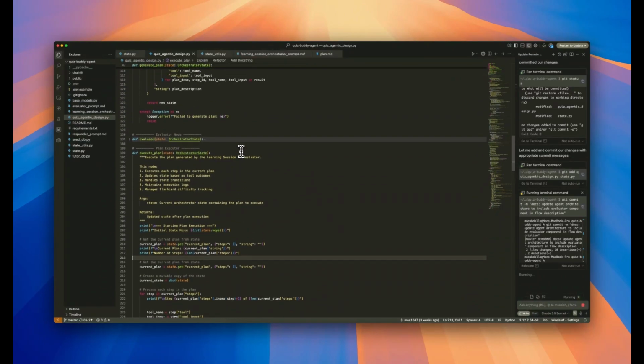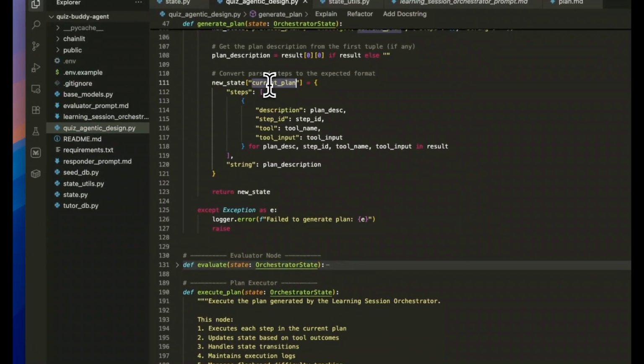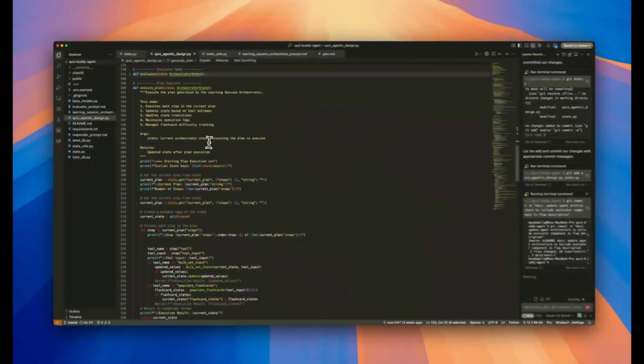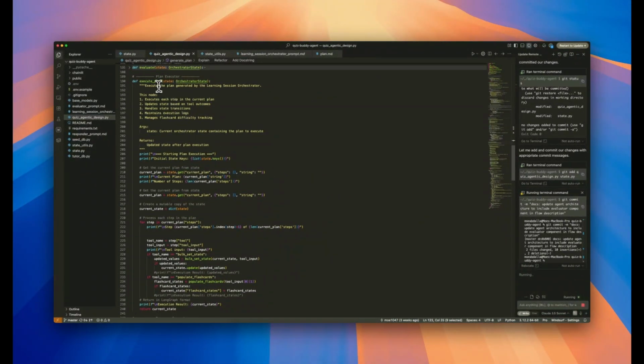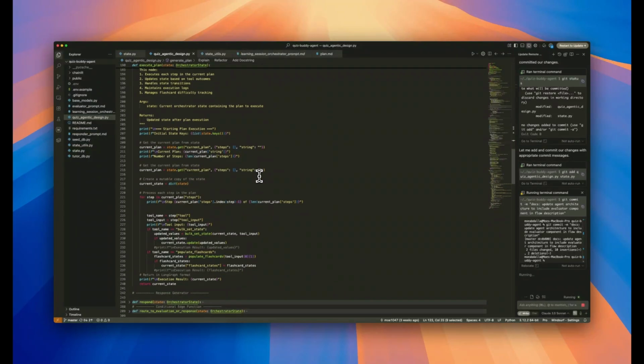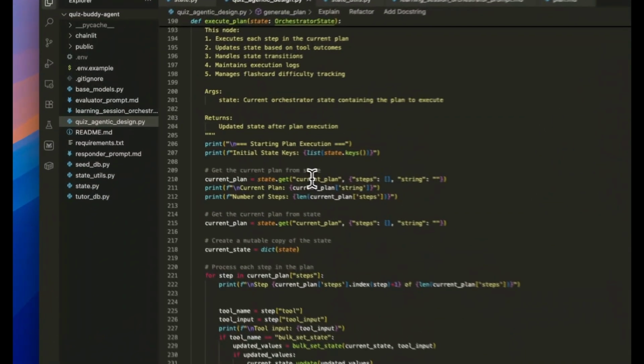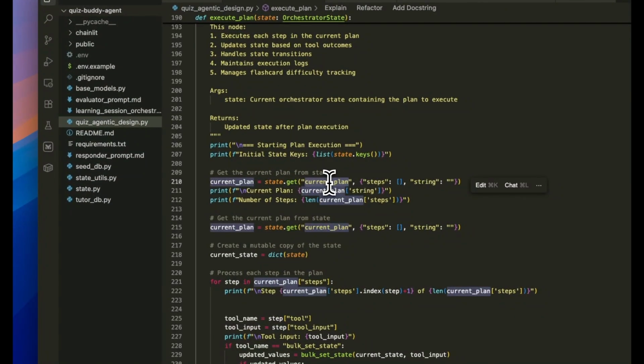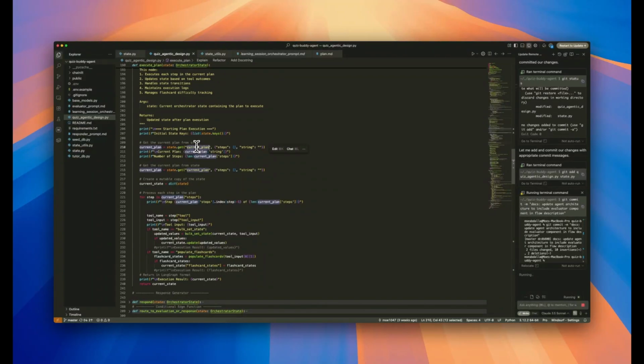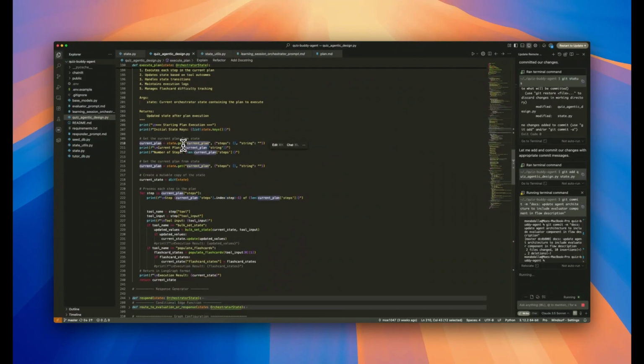Now after we set our current plan and return the new state, it comes to the execute plan. This is the executor node, and inside it we receive the state field, basically retrieving what we have inside our state.